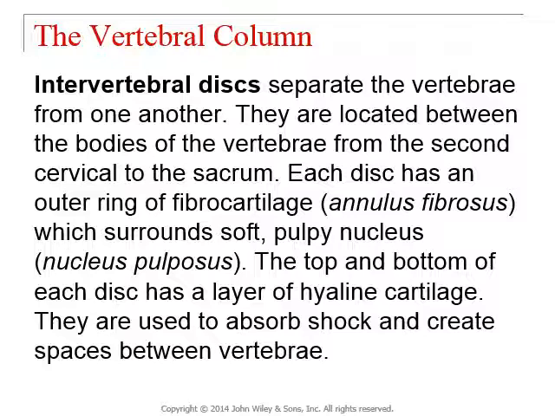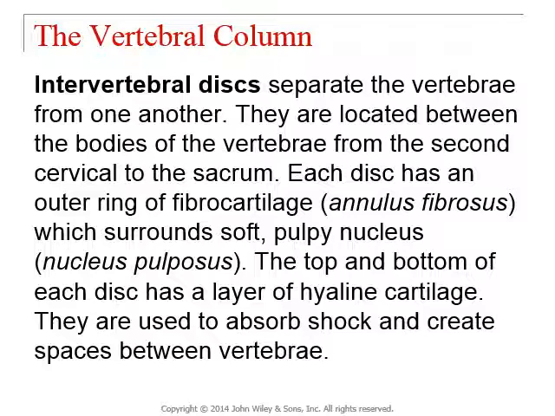Very simply, each disc, if you can imagine, is shaped very similar to a jelly donut, where the outer ring of the donut is known as fibrocartilage, or the annulus fibrosus, which surrounds a very soft, pulpy nucleus, usually more fluid or even gel-like, called the nucleus pulposus. You'll have hyaline cartilage that lines both the top and the bottom of the disc that helps adhere it to the vertebra above and below.